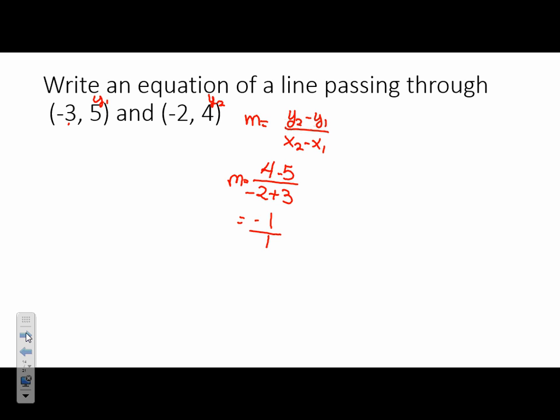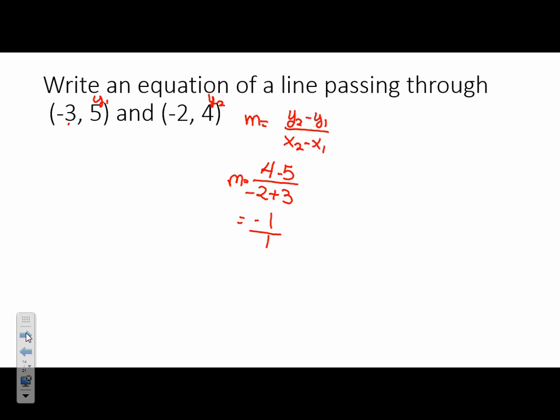Should we try the new one? Okay, so it doesn't matter which point you pick. This line's going to go through both. Okay, so you pick the one that's easier for you or that you like better. If you like evens, pick the even points. If you like odds, pick the odd points. If you don't like negatives or whatever, you pick. But make sure you're using the x and y from the same point. Okay?